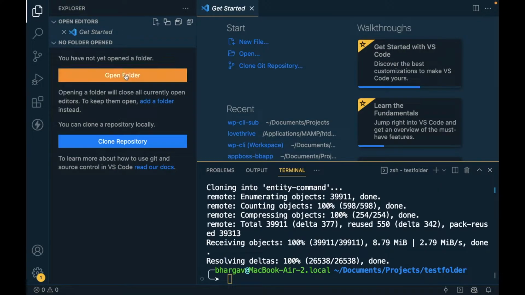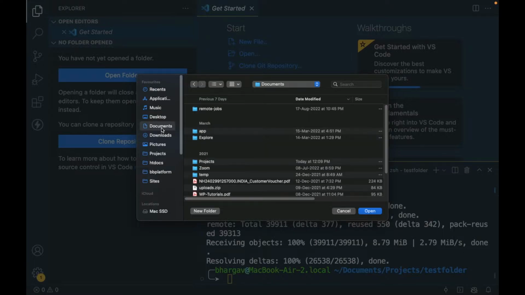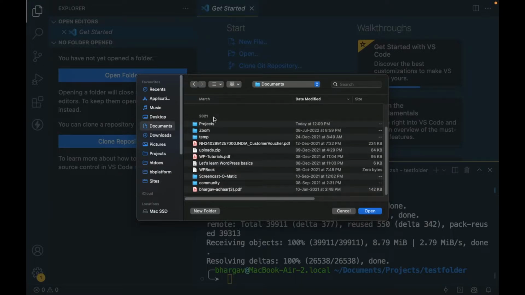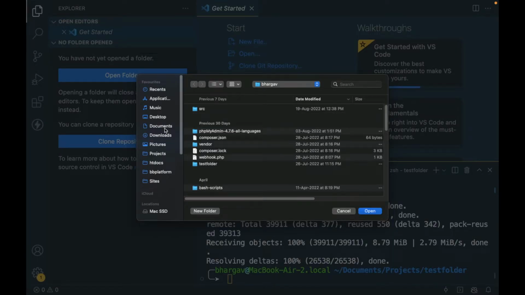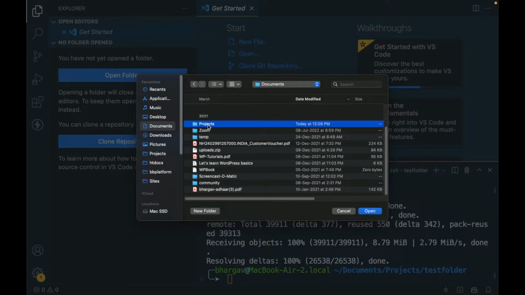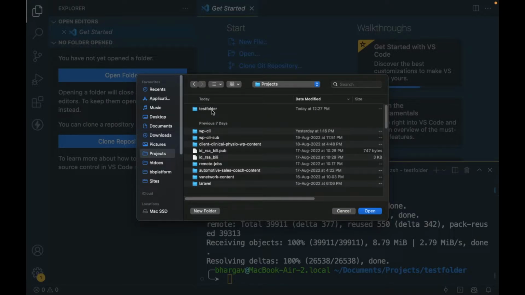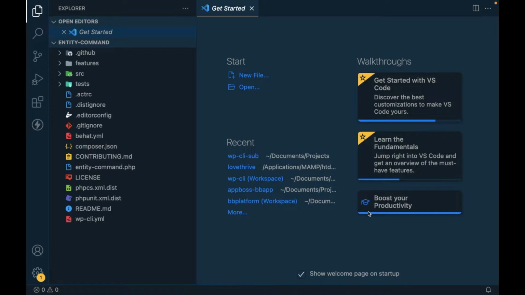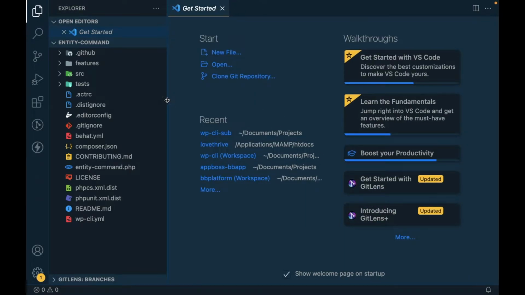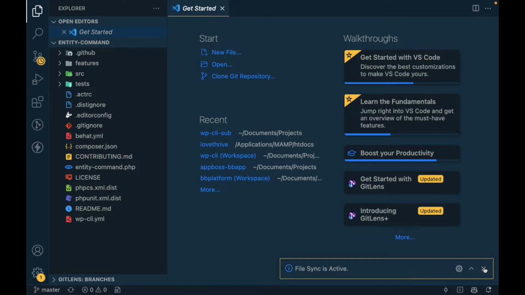So now let's open that folder. Now we have opened it in VS Code. Sorry about that, guys.